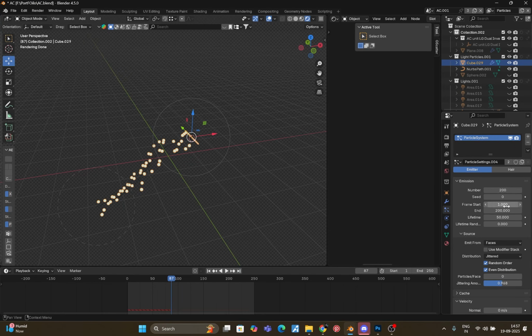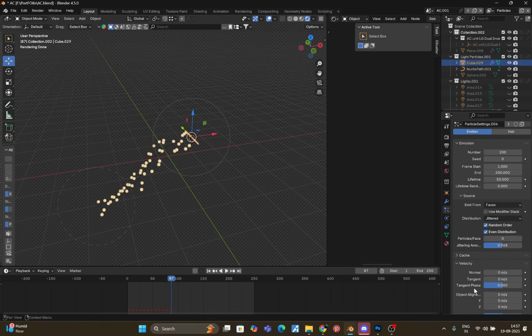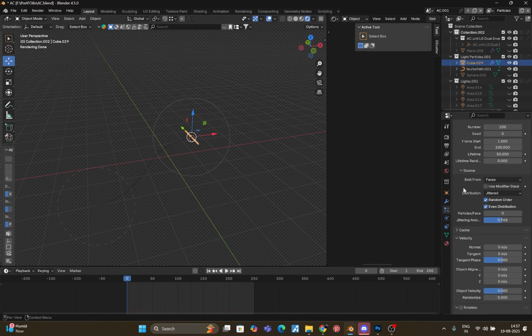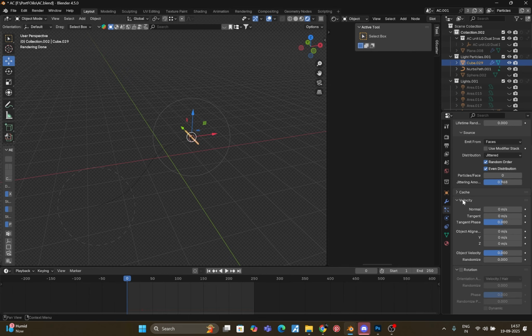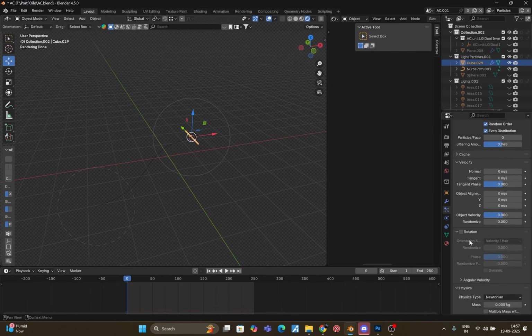I have 200, you can tweak all these settings. If you want more particles, then you just have to increase this number, but for now 200 is best for me. And I didn't want any velocity on this, so I made this 0.